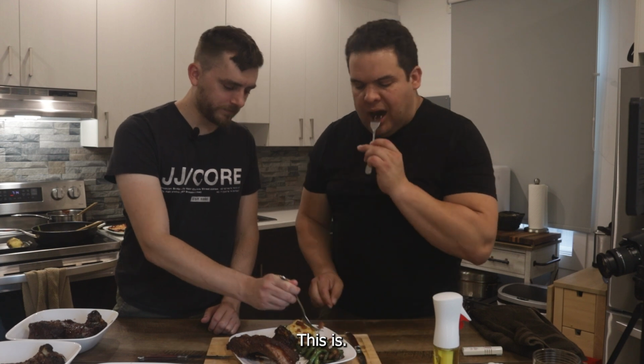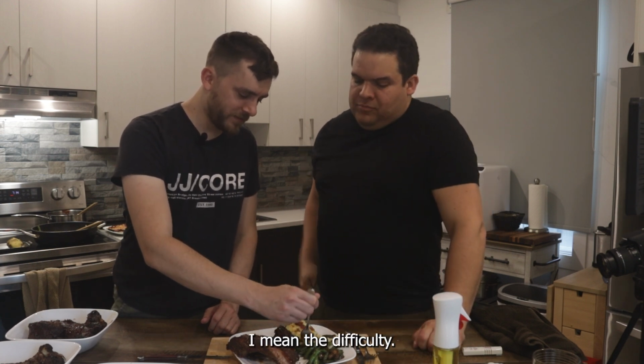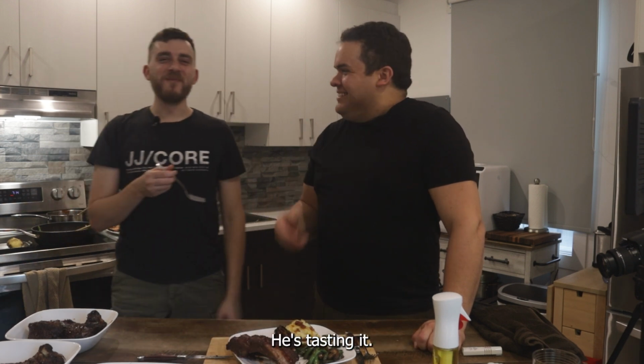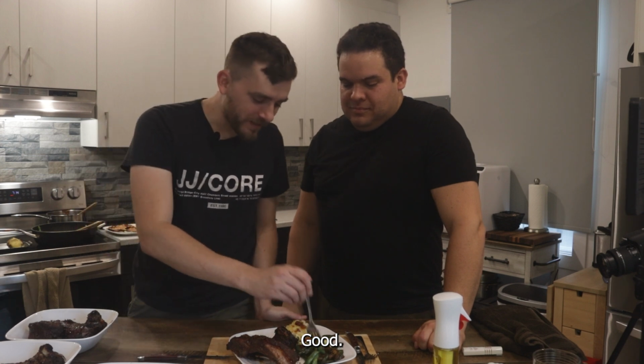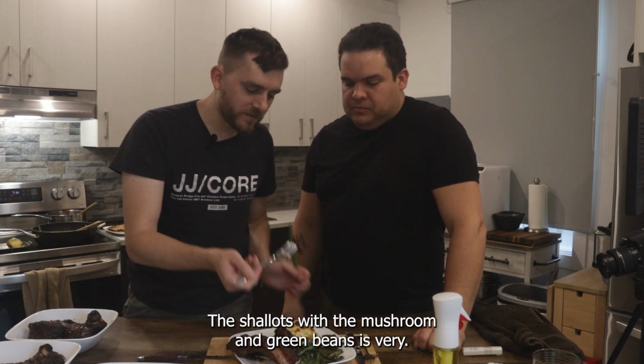What do you think? Well, there's no potato there. You're just tasting it. Good. The shallots with the mushroom and green beans is very good.